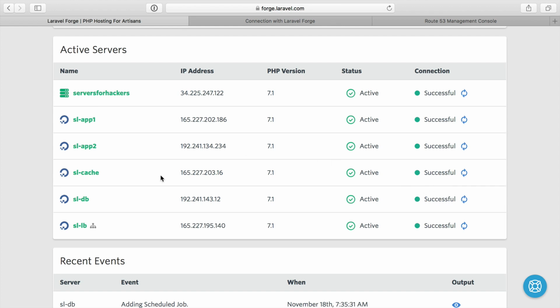Next thing I want to do is connect our domain to our load balancer. What you want to do is send your domain traffic to your load balancer because that is the entry point to your application. So I know I have this public IP address and I can add my domain and point it to this IP address.